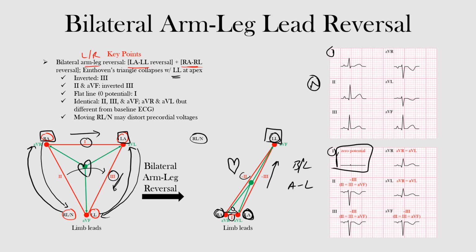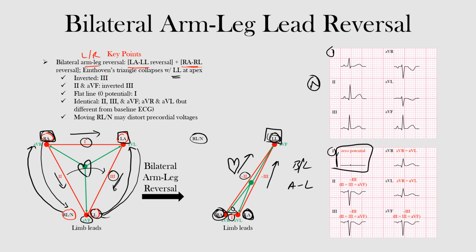So now lead 2 is here, which remember, lead 2 is from our right arm to our left leg, heading in this direction. So again, we're going from our right arm to our left leg, and it'll be going in this direction. And because it's pretty much on the same side as lead 3, it's going to be an inversion of lead 3, okay?